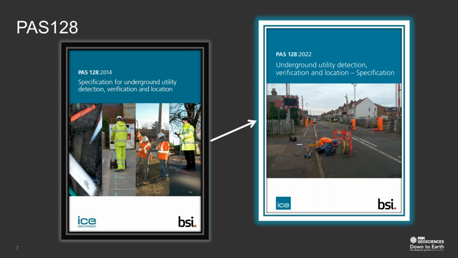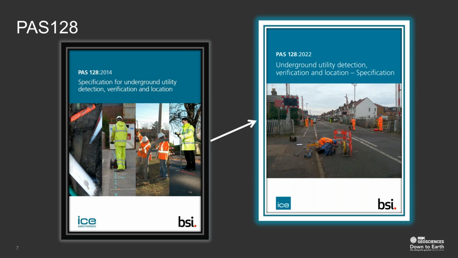The front cover of the 2022 version is actually a photo of a survey that RSK were undertaking. RSK were involved in the steering group for the 2014 document and were actually the authors of the 2022 update. So that shows how we feel about the subject. PAS 128 ultimately was brought in to help clients obtain a utility survey whilst also being protected from poor results and their consequences, such as a service strike.